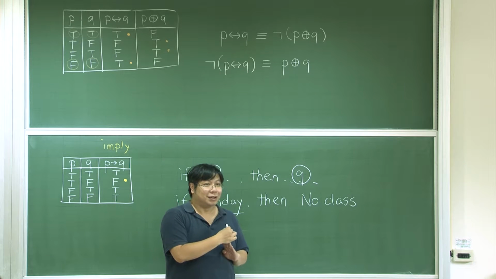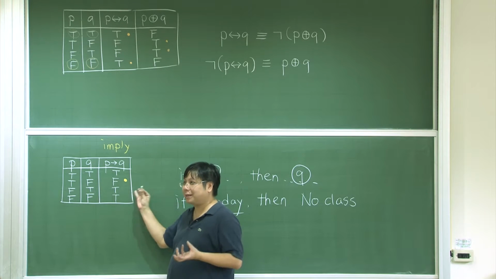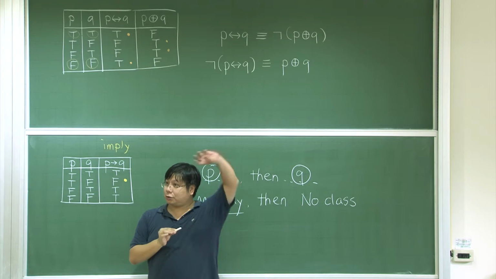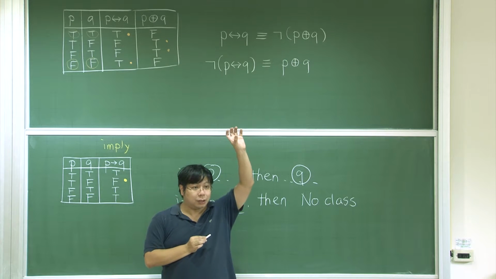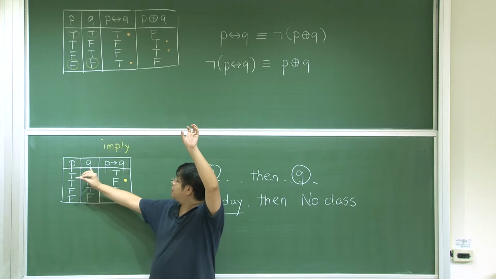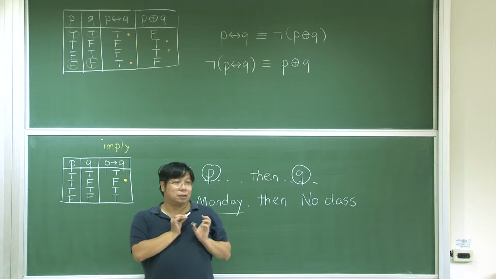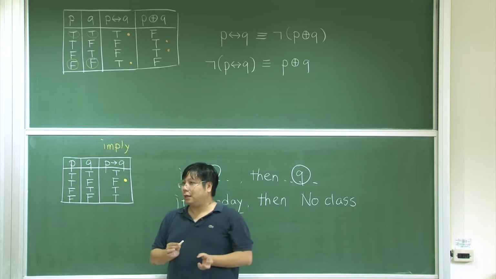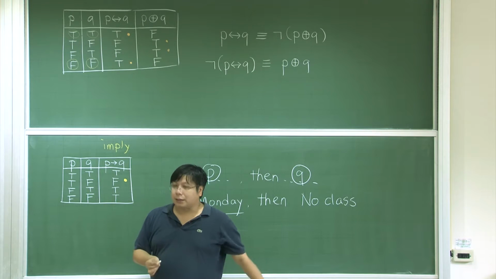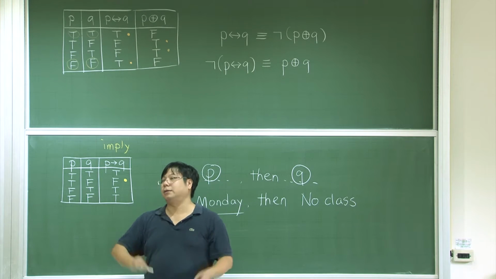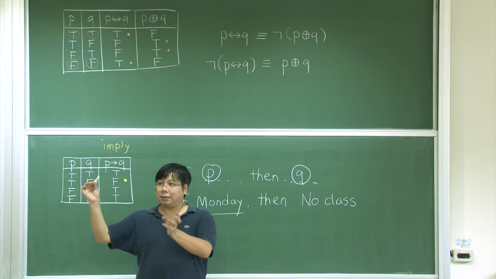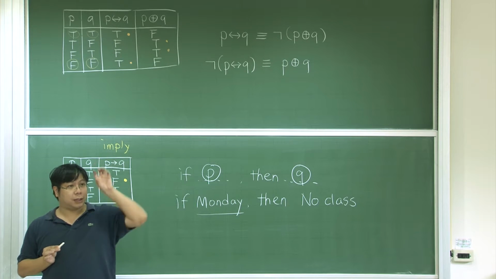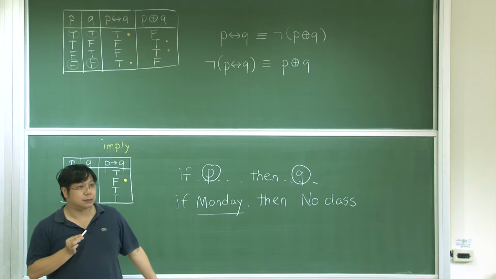Is that okay? So no reason, but we have to accept this. On the other hand, another case is if you know that P is already true, then the only way to make this a true statement is you need to have Q to be true. Okay? And this is something that we expect. In a lot of mathematical theorems, for instance, if some theorem is correct, then something must be correct. We usually claim this. So we really need that whenever the left-hand side turns out to be correct, then the right-hand side has to be correct.